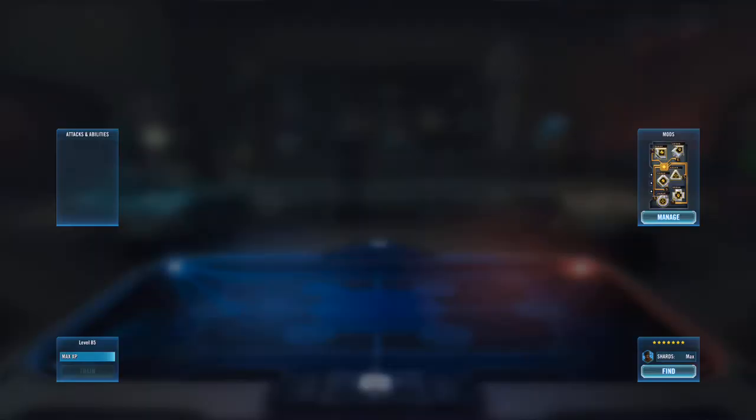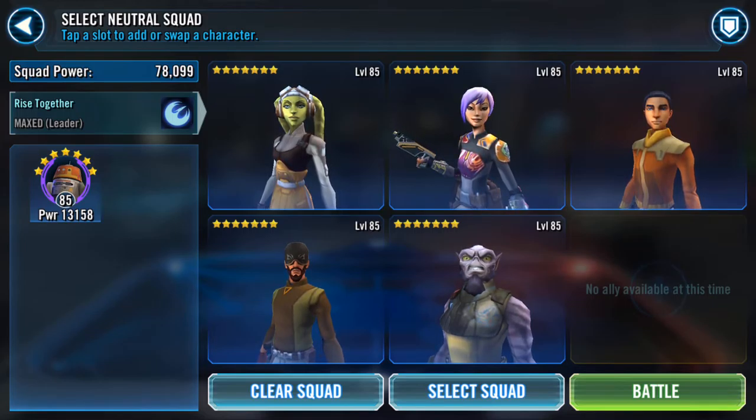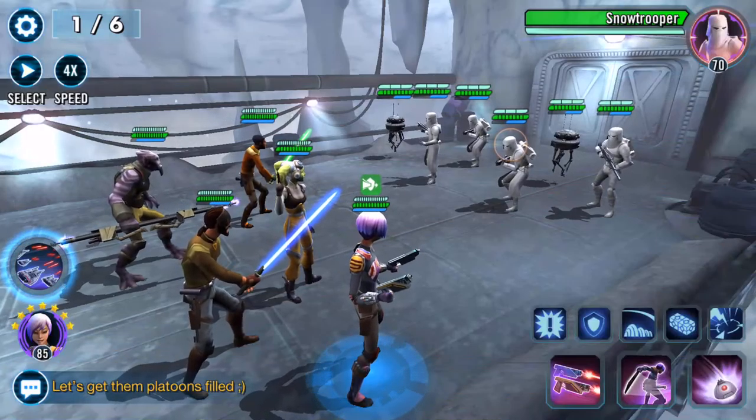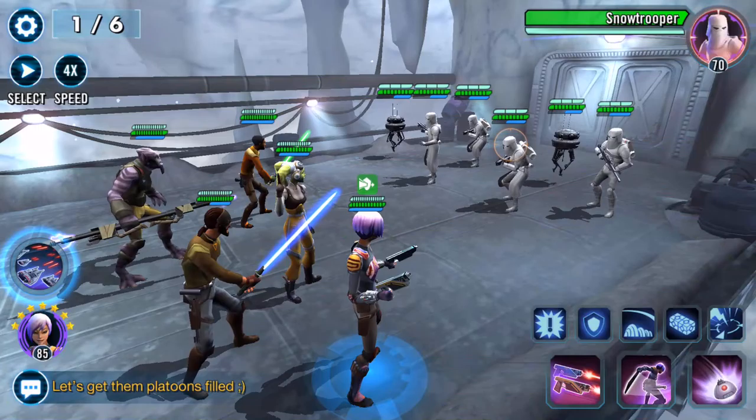Right, I've faffed around long enough here, so I've now got a gear 11 Kanan. So basically, everyone except for Zeb is on my Phoenix squad is now gear 11. 78,099 is their squad power. Let's have at it, as they say. I don't know who they are, but I've heard say that they say that.